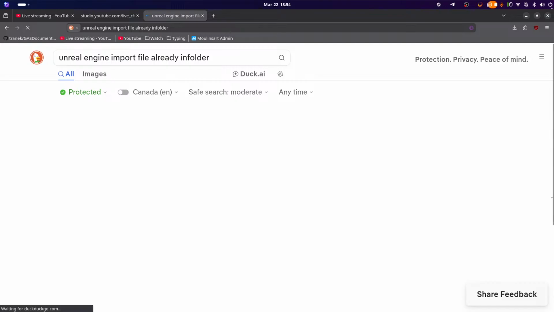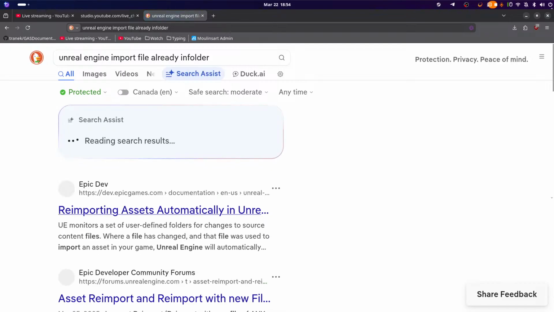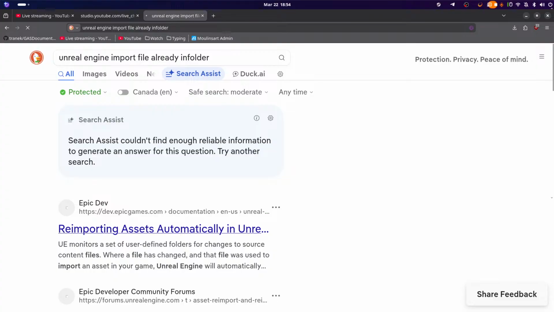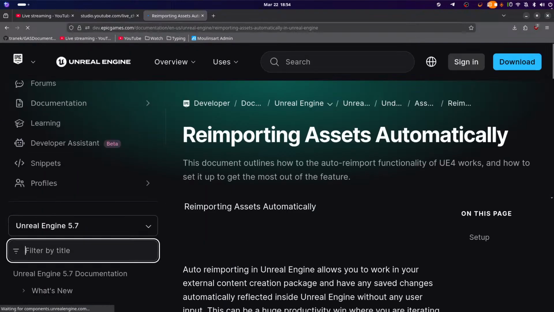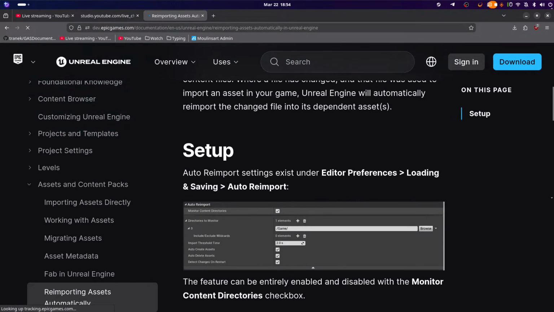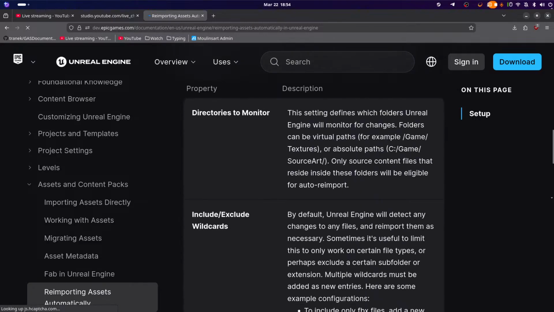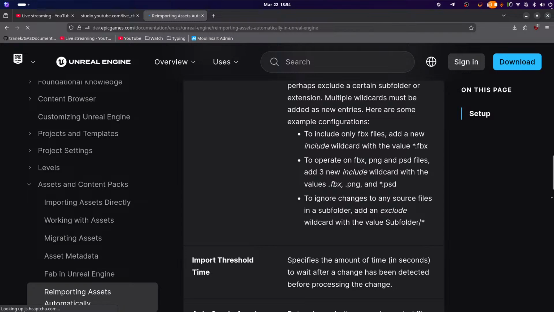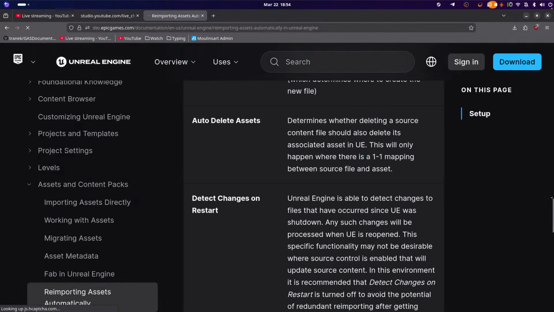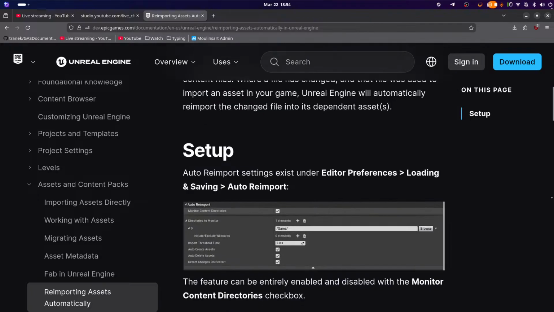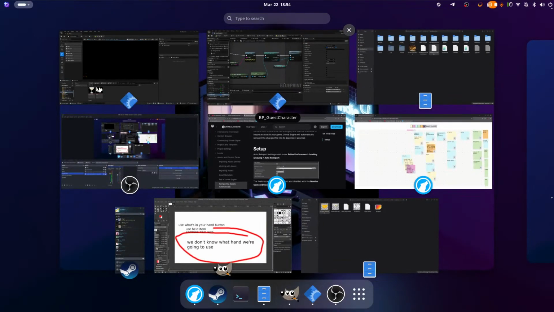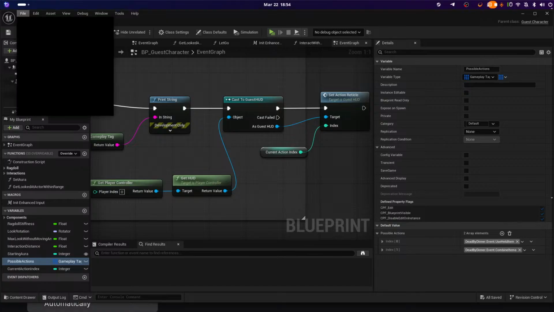It's already there. It just has to see it and actually do something about it. Loading and saving. Re-import directories to monitor. Let's do that and see if it magically goes to find it.